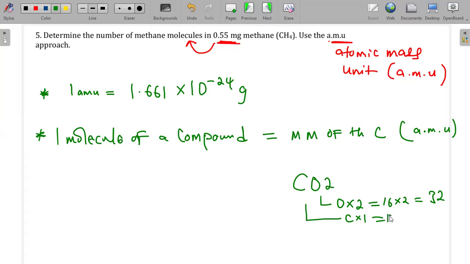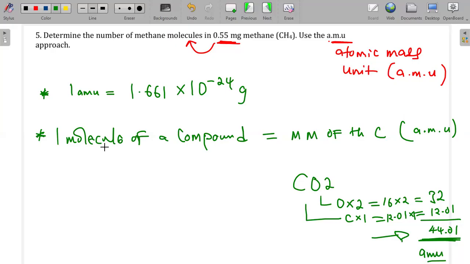So that is 12.01 multiplied by 1. I'll just get 12.01. Okay, so when I add this, I'll get 44.01. So these ones here, when we're talking about the mole ratio, or the moles, in detail, these here are what we could be calling molar masses. So these molar masses are actually measured in atomic mass units.